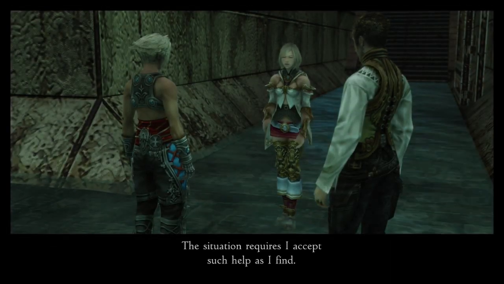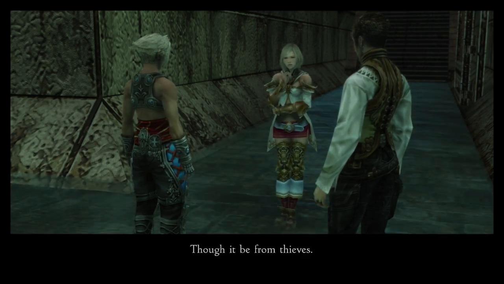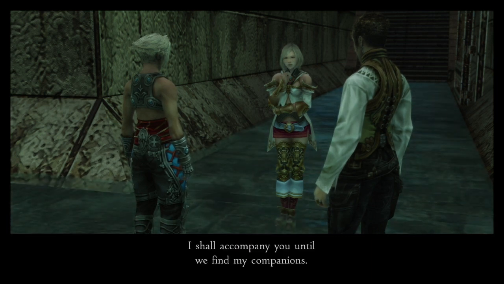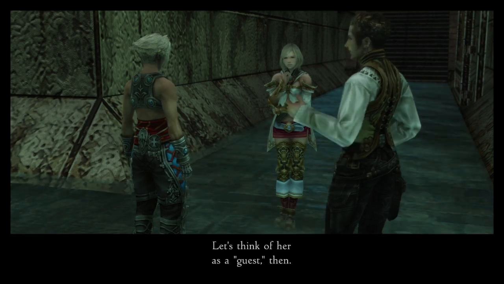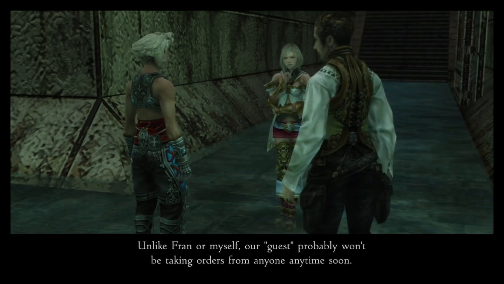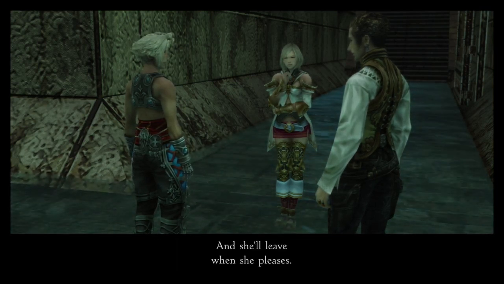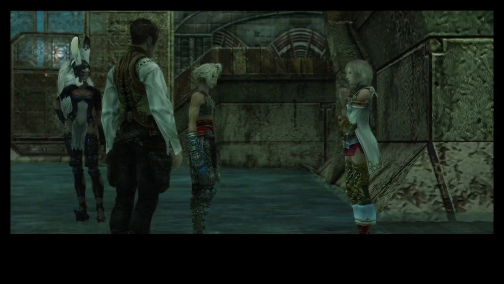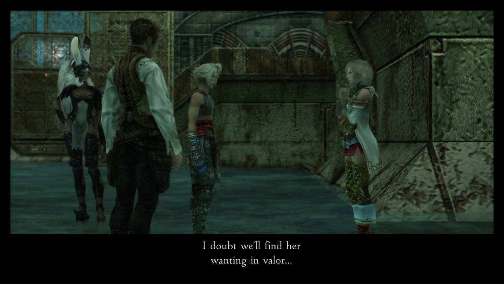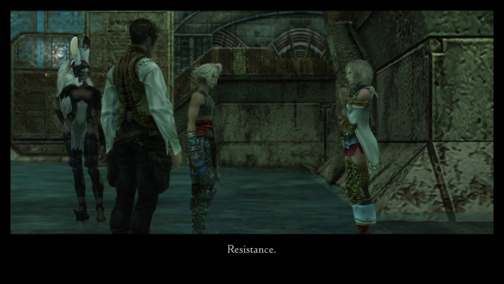The situation requires I accept such help. As I find. I think she's over 400. In this game. I shall accompany you until we find my companions. No longer. Okay. Let's think of her as a guest, then. Unlike Fran or myself, our guest probably won't be taking orders from anyone anytime soon. All right. And she'll leave when she pleases. Okay. So we keep to our affairs and she to hers. I doubt we'll find her wanting in valor, being such an upstanding member of the insurgents. Resistance.